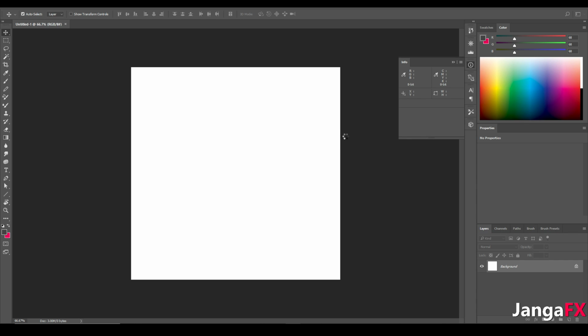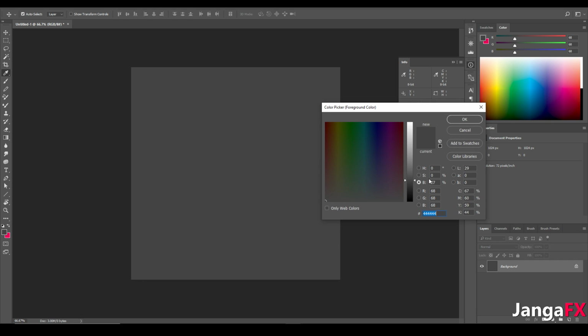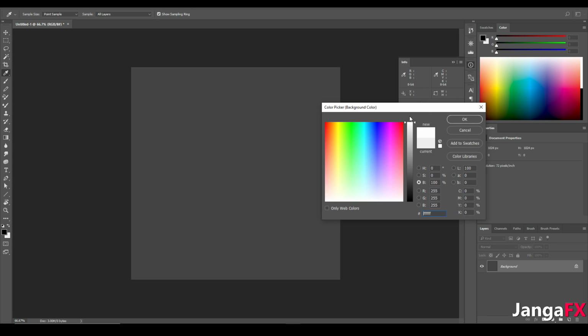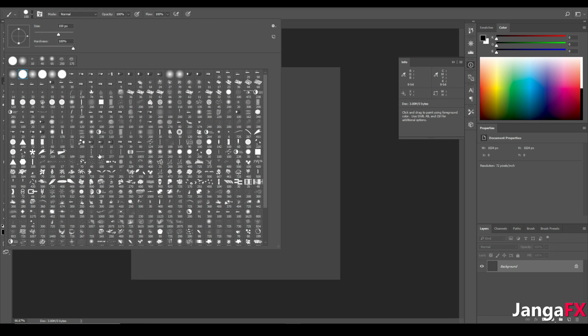And then we'll fill this with a black background. And then we can turn this right here white, and let's make sure that's all the way white. And then let's go ahead and put a brush on. I know this is going a bit outside of EmberGen, but it's a little bit of VFX work too. So it fits in well with our stuff.